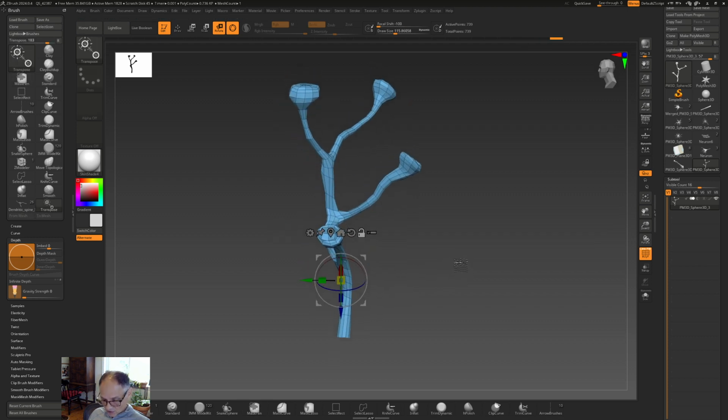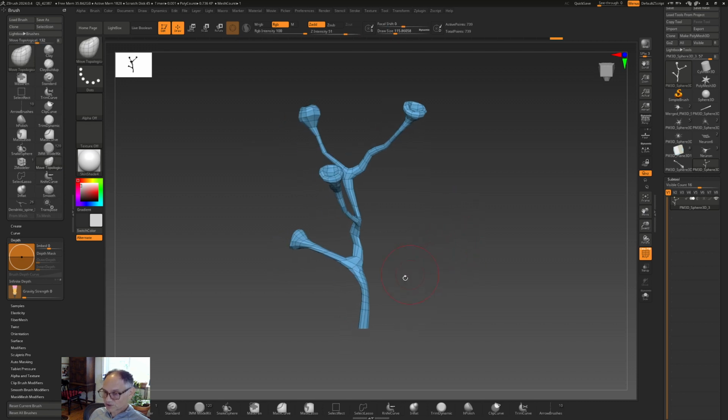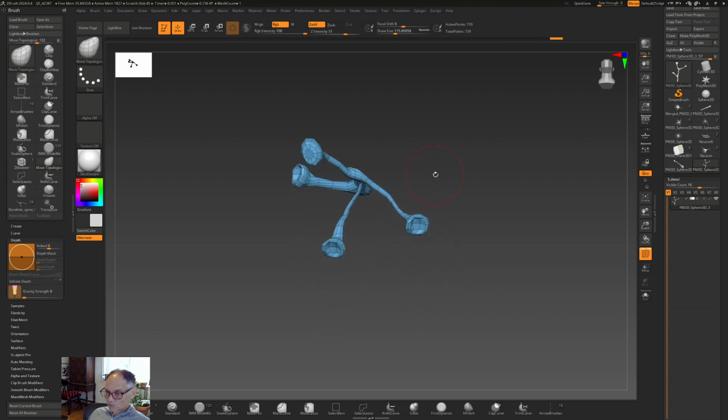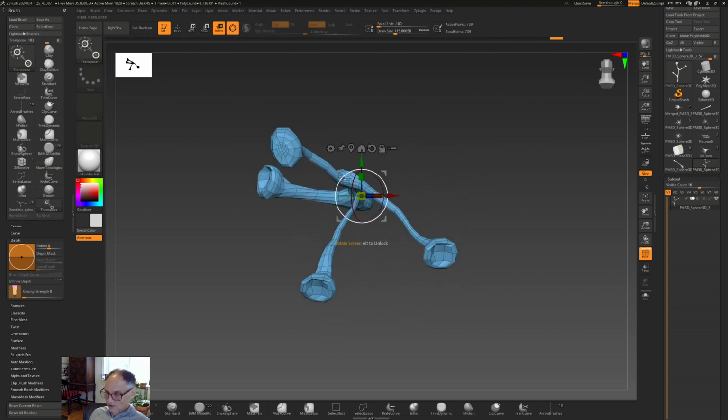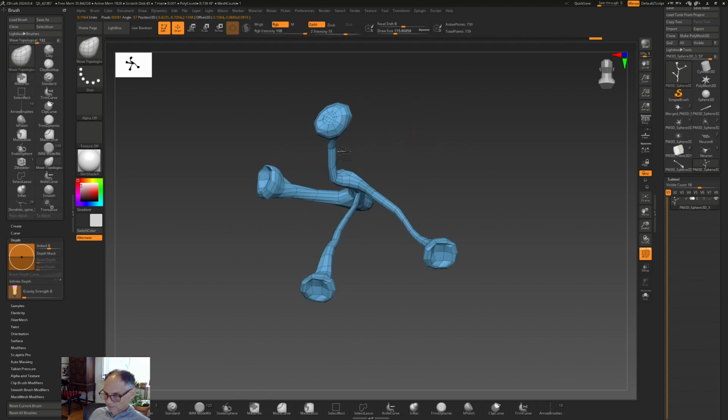All right, so now we can create this as an insert mesh brush. Now, the direction that you want it to come out is, I want to change this a little bit more. I want that to be facing, let's see here, I want this to face over here a little bit. Yeah, I like that. Yeah. All right, so that's a little bit different than our other insert mesh brush. Maybe we'll move this one out as well.